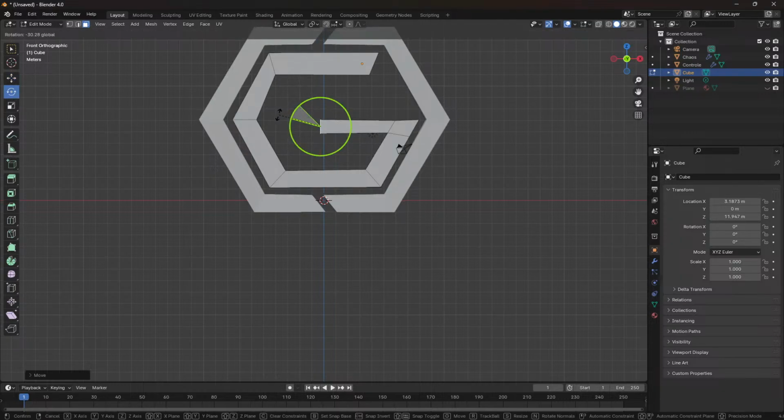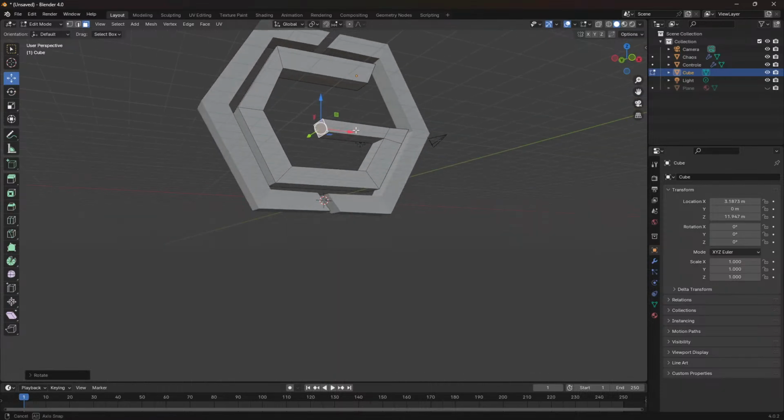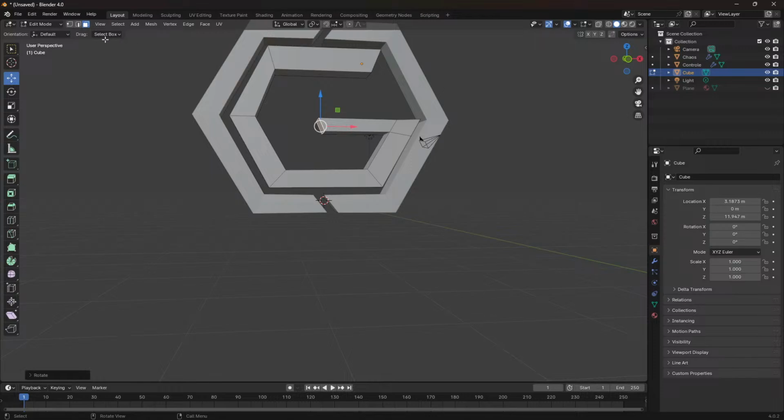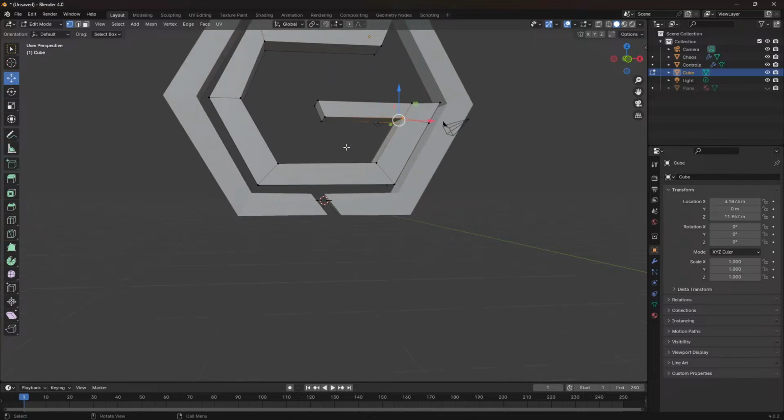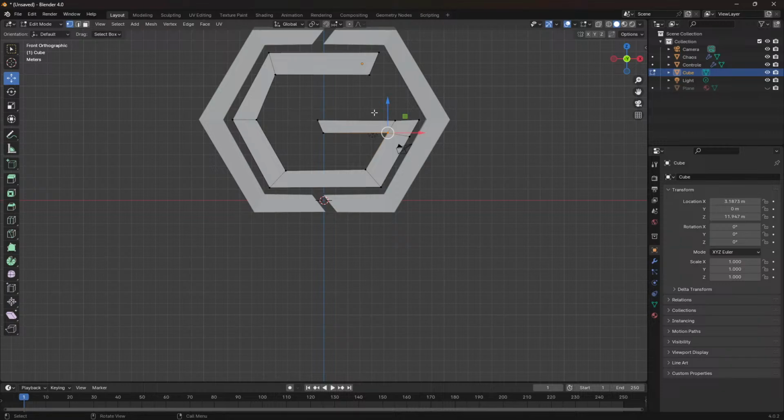This part, we just need to flip this around. That's like so. We're going to go ahead and click move. We want to do verts this time. I want to select verts. I want to take these two verts. We're going to go, nope, we're not going to delete something.